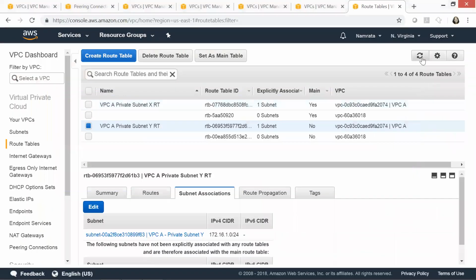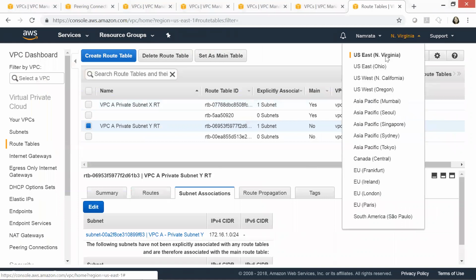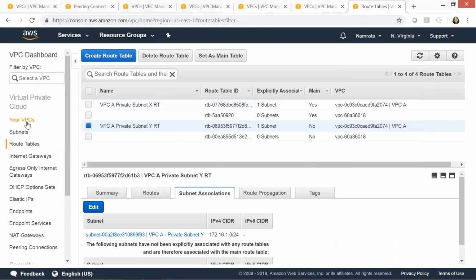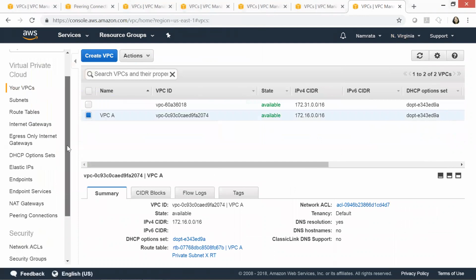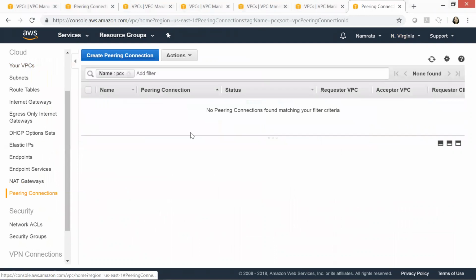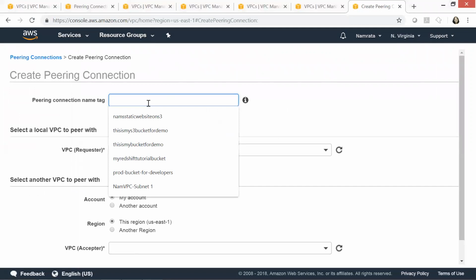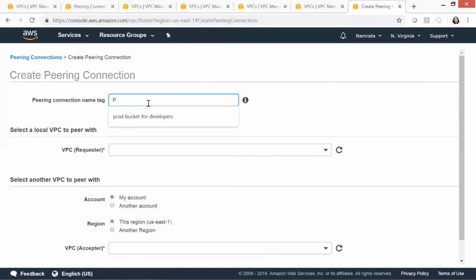So this is my AWS account right here, and I am in region North Virginia, and this is our VPC A right here. What we are going to do is initiate a VPC connection, basically a peering connection, to our VPC B. So let's go ahead and click on peering connections, and let's click on create peering connection. And we are going to give this a name as PCX-AAA-BBB.